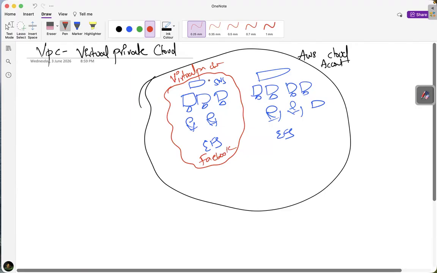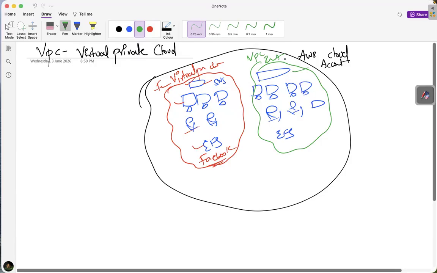Inside this VPC, all Facebook application related infrastructure I will create, like Facebook related servers, load balancers, buckets, elastic file systems, every service related to this application. And for Instagram, I create another VPC. All Instagram related resources, infrastructure, services will be present in this VPC.